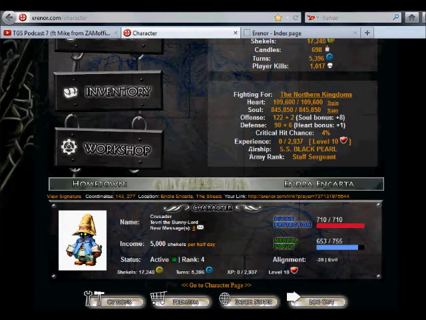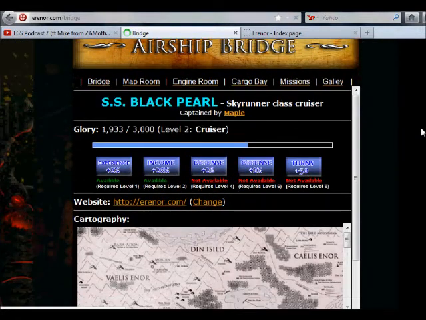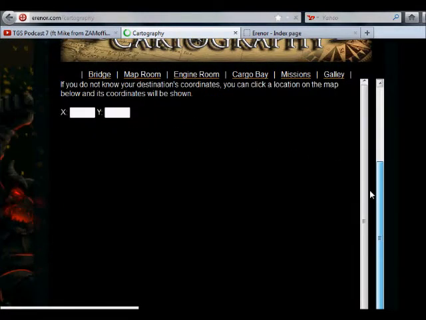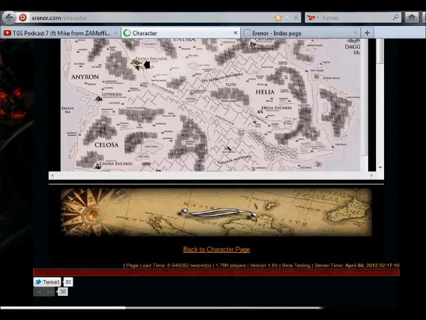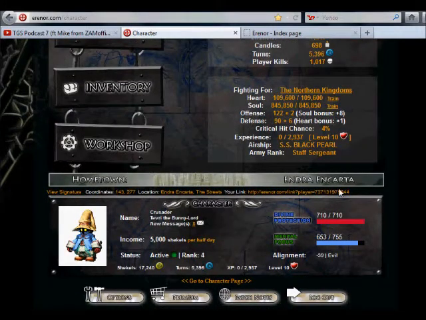Then we have our airship, which is the Black Pearl. Now, I don't want to go too much into this, but I am going to click it just so you see the page. And I recommend everyone join an airship because you get a lot of cool features here. Some really awesome stuff. And like I said, I don't want to go too far into it, but I did want to show it to you. There's a lot of good stuff here. But anyway, let's go back to the character page. The airships are basically an entire another game, even though they are very highly related to this one. They are very different in some ways. Alright, and then we have our rank, which is our pay grade. So that's basically what I was showing you up here.